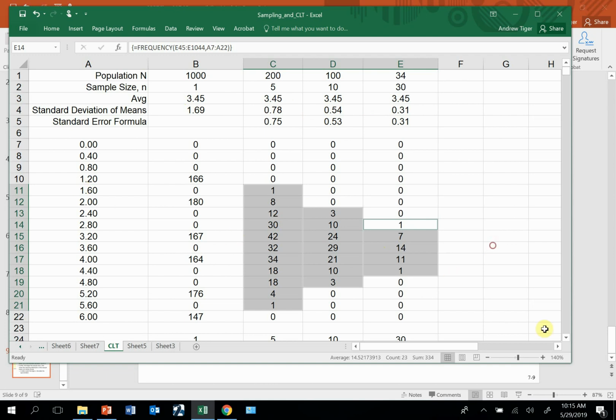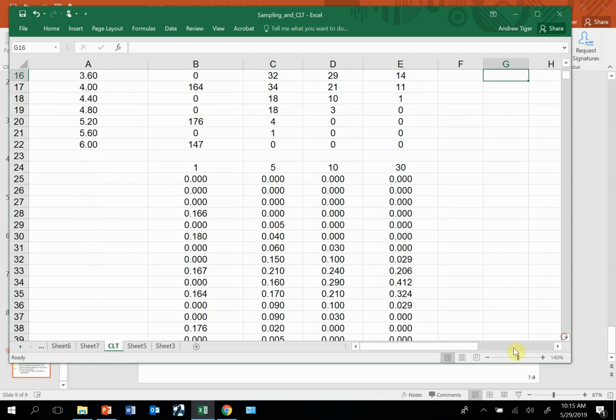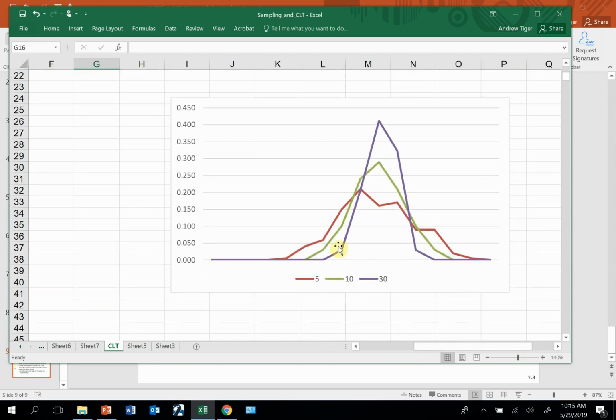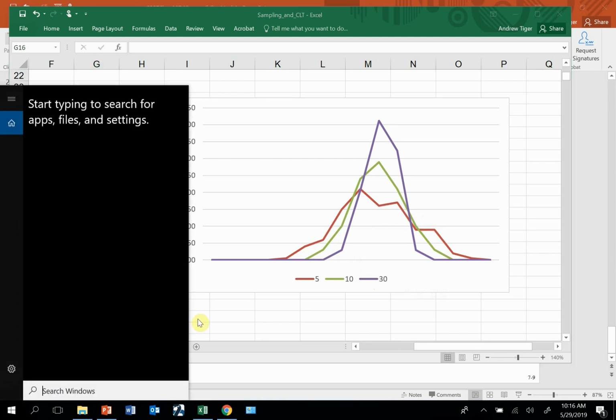And so if I look at a picture of this, it looks like this. When the sample is size 5, I get something that starts to look normal, but it's wider. And then when I take a sample of size 10, it looks normal, but it's got a tighter or smaller standard deviation. And 30, when it's 30. So the distribution is going to look more and more normal as the sample size gets bigger, but we can lean on the fact that even with a sample as small as 5, it looks pretty normal, and I can always refresh this.